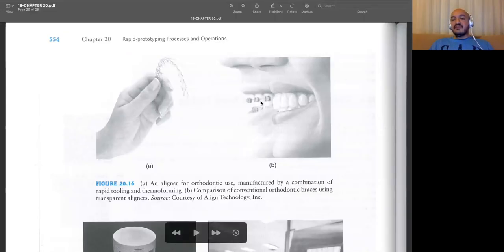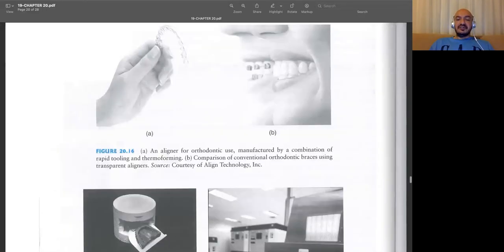So they do some kind of scanning, and then they manufacture these aligners just for you. And these aligners cannot be used by any other people. They produce these aligners every 2 weeks so that they can shape your teeth. And this is a nice example of additive manufacturing and direct or digital manufacturing.